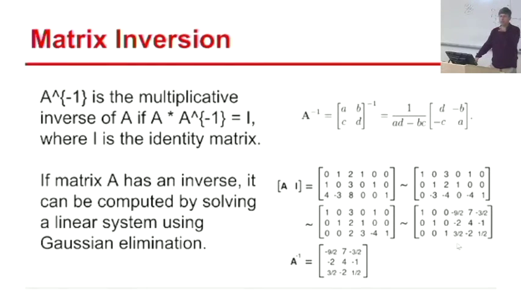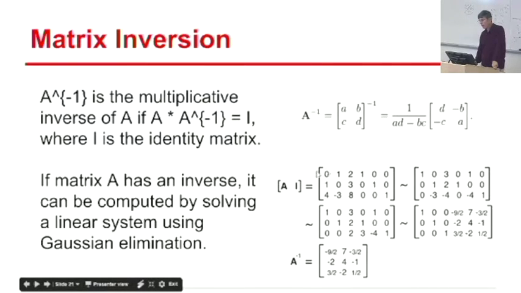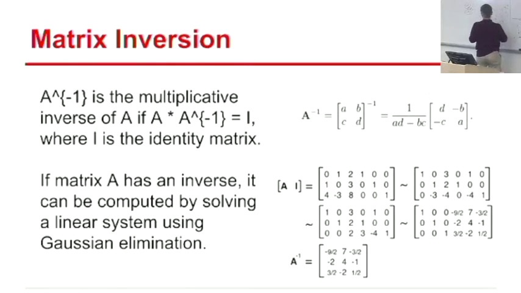How much time does it take to solve a linear system of an n by n matrix? Does anyone remember? Say linear time? No. Does anyone remember how solving a linear system worked? Basically, if I have a matrix and I want to isolate this variable, that was the basic thing I had to do. I had to divide this by the thing so that this became one, and then I had to add this one to each of these. Does everybody see that?